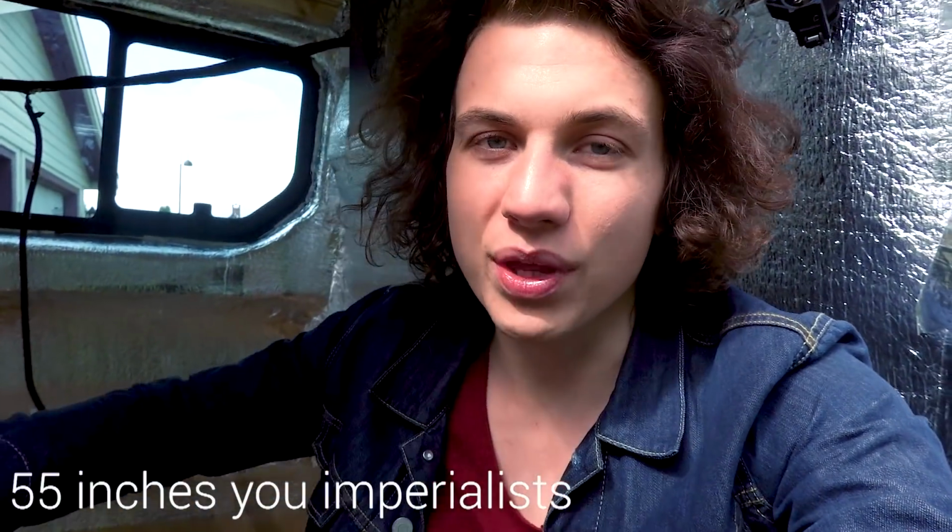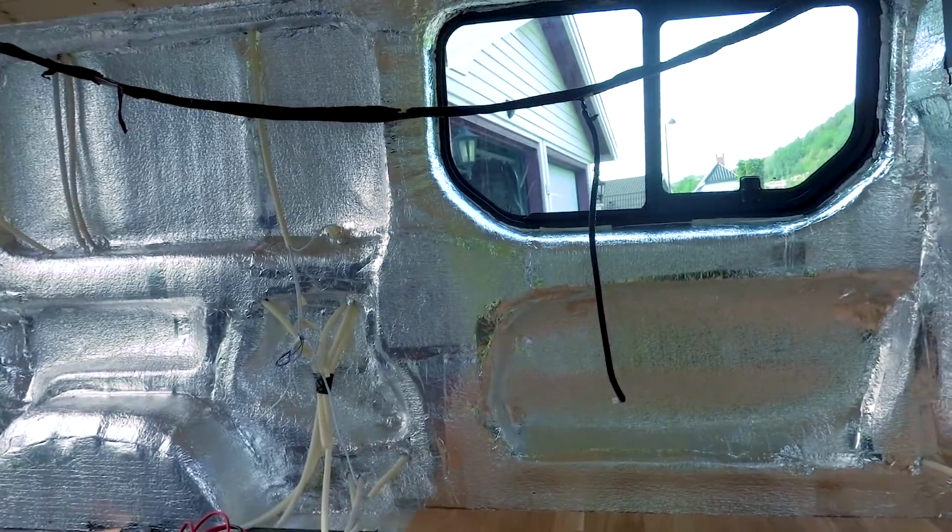So the length of the frame will be 140 centimeters, which is a bit short, but then we can fold up the rest of the bed, which will make it a full-size bed. But that means that when we're not using it, we can access the kitchen. And that's quite handy in a small van like this. So yes, that's what we're gonna do with the bed. We're gonna start making the frame with some 2x4s. So yeah, let's do it.